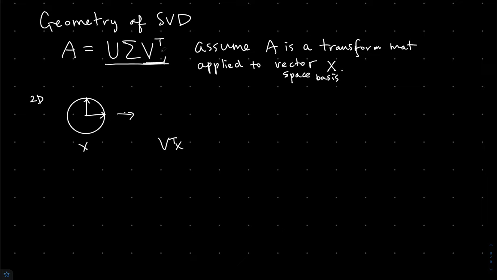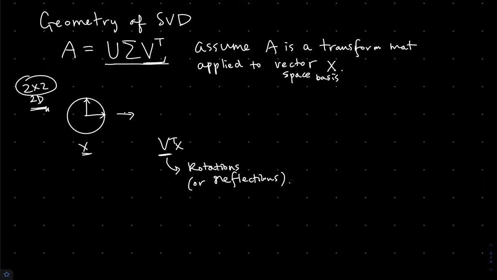And V, it was orthogonal vectors, right? So because V is orthogonal vectors, in this two-dimensional space this is a 2x2 matrix, so V transpose will also be a 2x2 matrix. So this is a 2x2 orthogonal matrix. Now we can say it's an orthogonal matrix because it's a square matrix. And what were orthogonal matrices? They are either rotations or reflections. Right? We saw that. Now let's just say it's rotations because it's easier to draw. So now we've rotated these vectors from V transpose. So V transpose rotates the vectors.